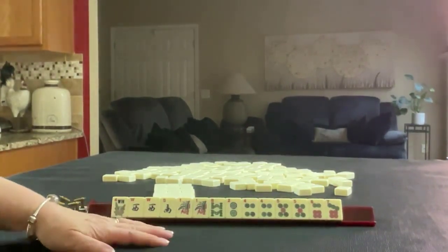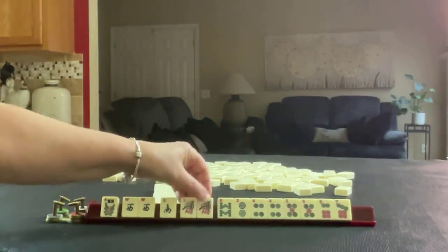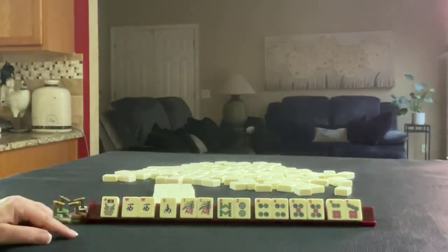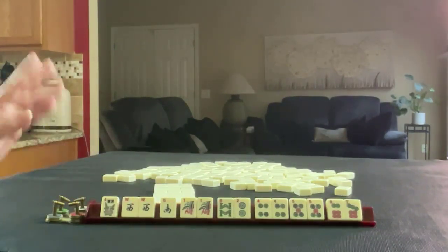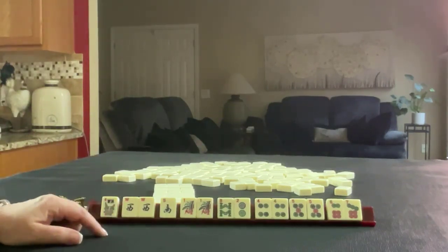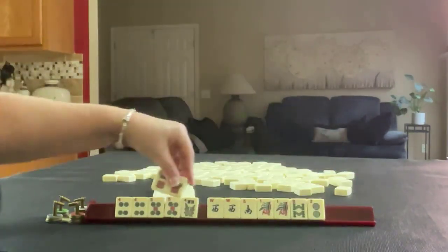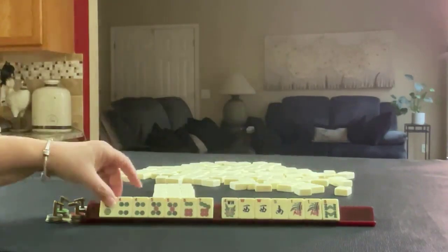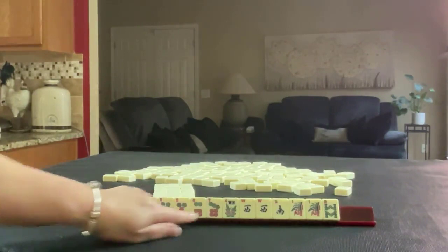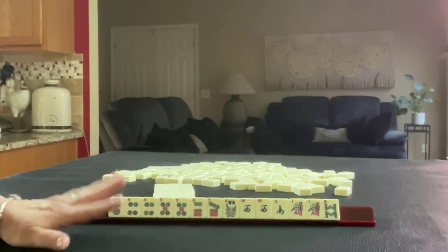If these were my tiles, I would focus on the multiples: West, 1, 4, and 5. We are not going to be able to use all of them, so I would build around the most of them with my remaining tiles so that I'm using most of my tiles. That means 4 or 5. We could do something consecutive, so I would keep the 2 and the 6 and the 7. This is a long range, so we're probably not going to be able to keep the 7 or the 2. We'll have to wait and see.